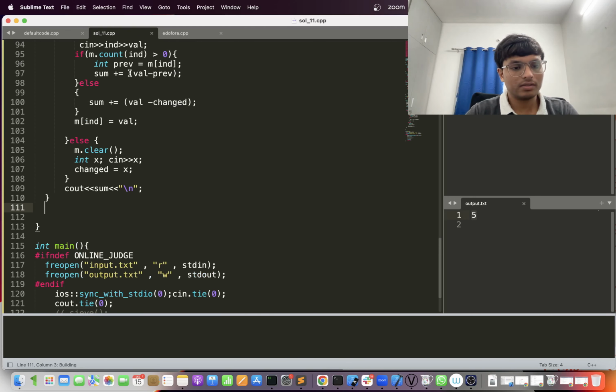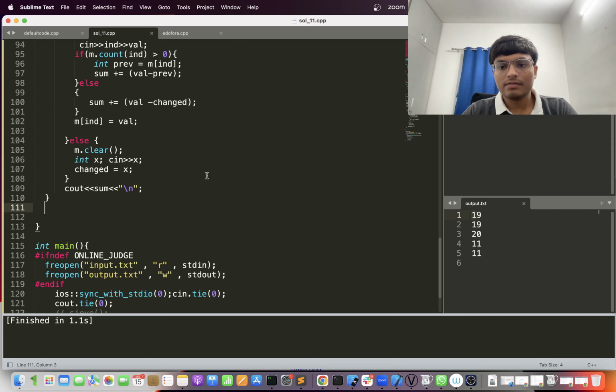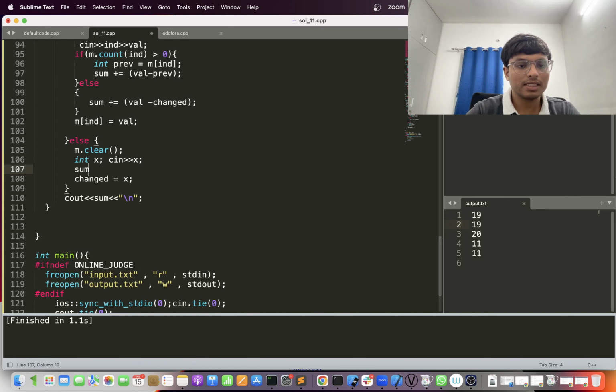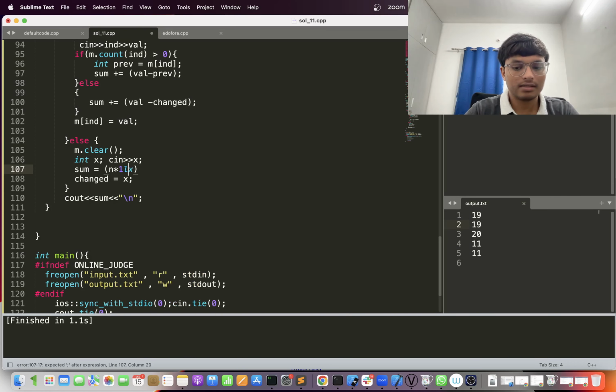Let's check it out. 1990 20 11 11, what is the value, 1950. Okay. Oh, wait a minute. If this is the second operation, then sum will change to n into x. Oh, my bad. I forgot to change the sum here.